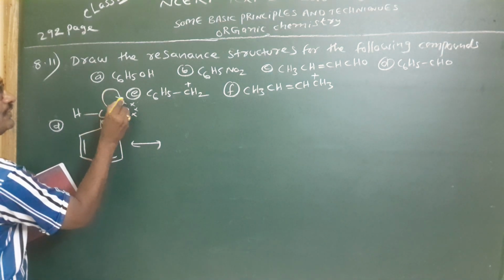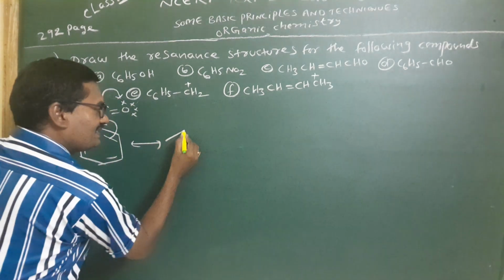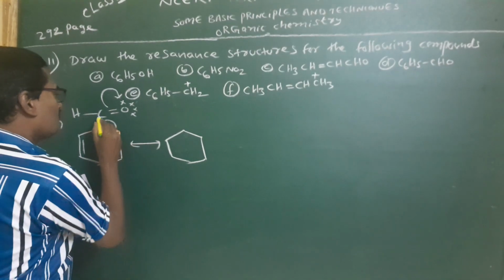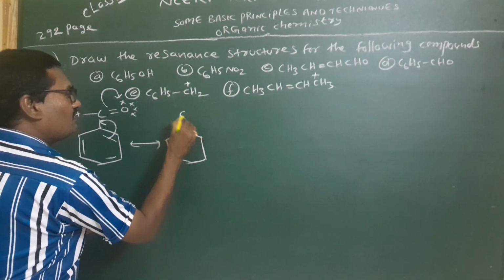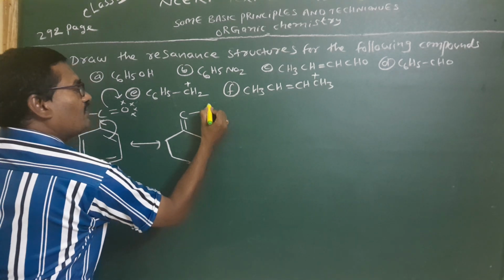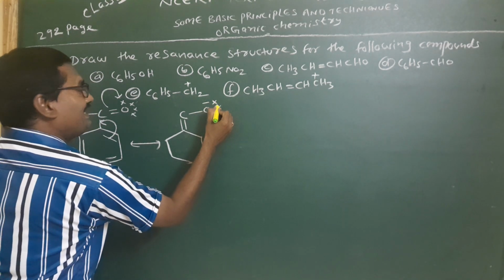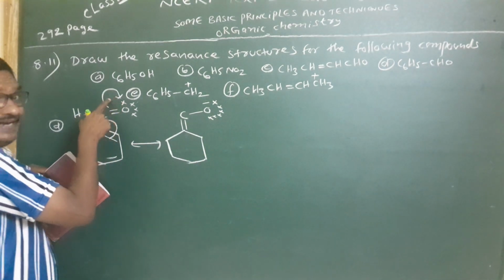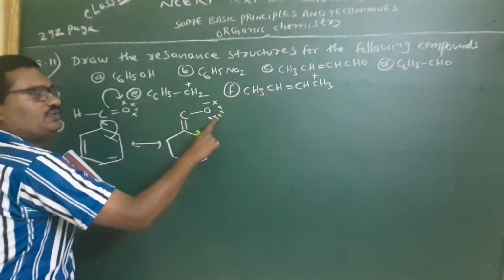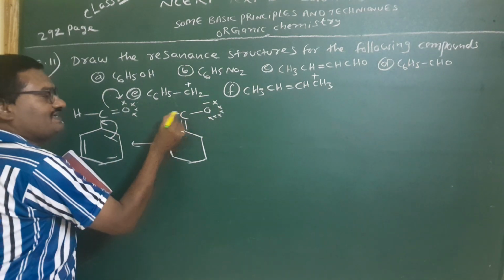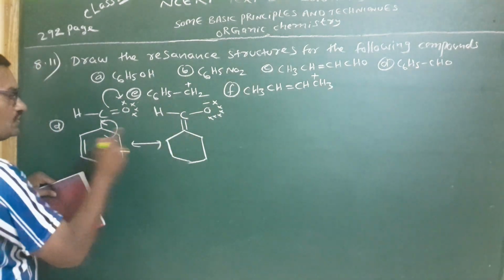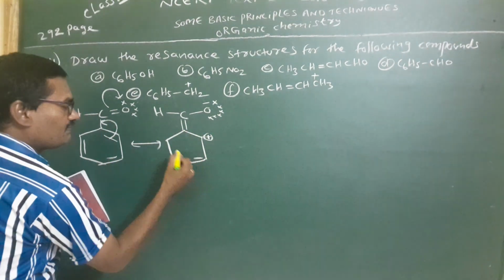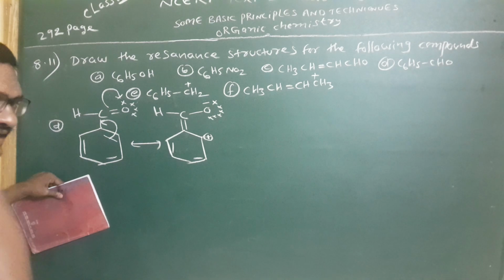This pi bond converts onto the oxygen atom. So the structure is, benzene ring. Here in this place double bond C, in this place single bond, oxygen minus, it contains 6 electrons because it gains 2 electrons. So minus and 2 electrons, totally 6 electrons, and 1 hydrogen atom. So in this place the positive charge is, remaining double bonds here. It is the second structure.